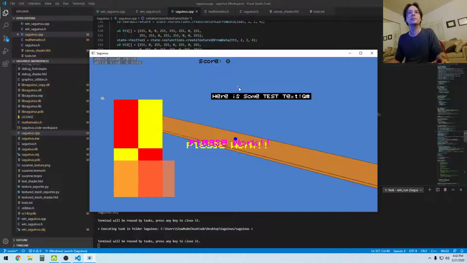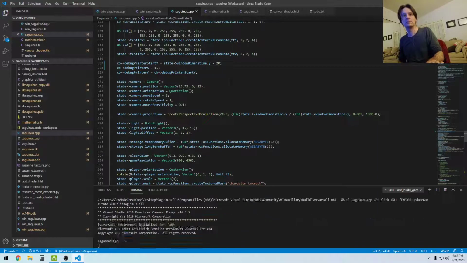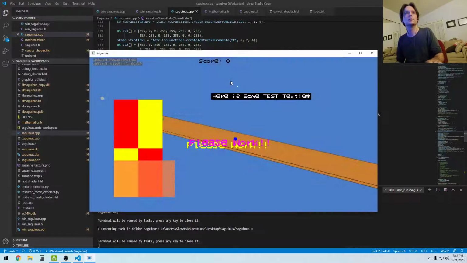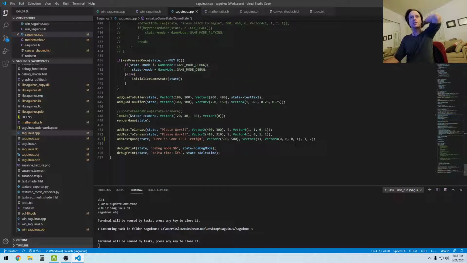Yeah, that's cool. I'm gonna put it a little bit further down, maybe just 20. And if I go, oh, I don't have debug mode activated. Okay, yeah, cool. I think that's good. I like the way that's looking.